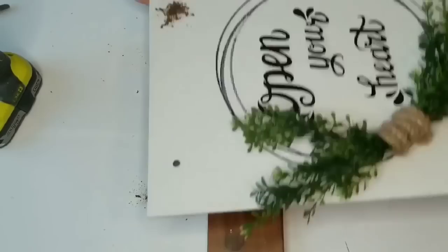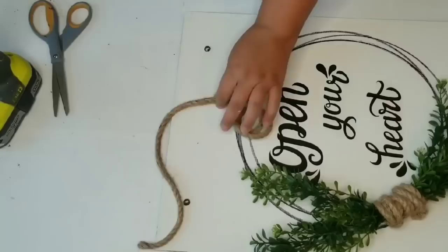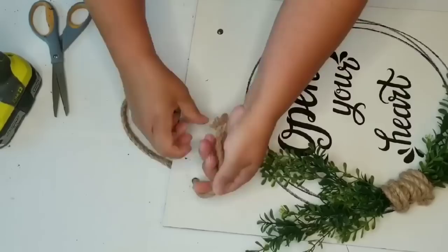Just drilling it, and then I'm going to thread the rope from the back to the front so that I can tie knots in the front, and that way you can see the knot. And I don't want this rope to be super long. I don't want it to hang long. I just want it to hang just enough. So I threaded it again and then knotted.